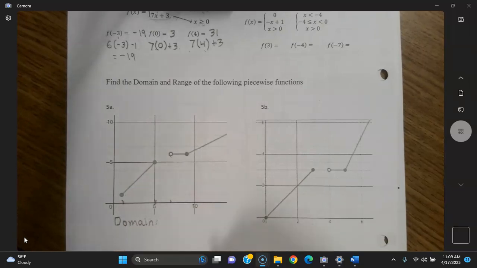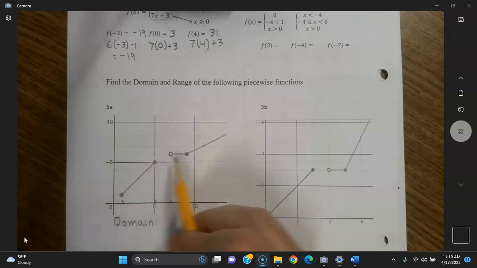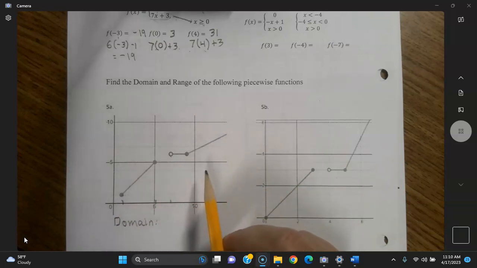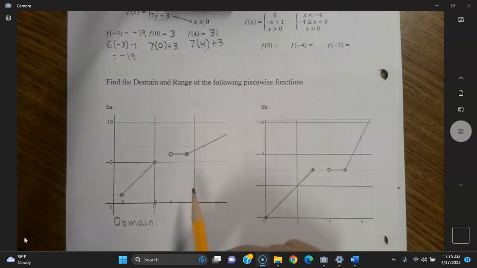So you've got to remember your notation for writing points. If it's a solid point, it's a square bracket. If it's an open point or infinity, in other words, a number that can't be reached, then it's a rounded bracket, a parenthesis. So the domain is on the left 1, and on the right it's 5. So you write it like that, 1, 5.